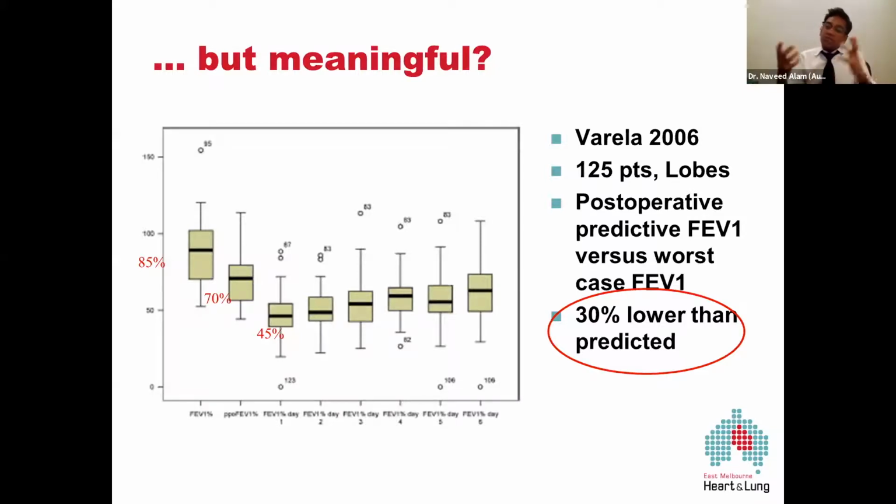And we experienced thoracic surgeons know that on post-op day 1, if you're not coughing, if you get a sputum plug, that's when you get atelectasis, that's when you get a pneumonia, that's when you start to go down the drain, that's when you get intubated, and those are the patients that die. So this is a very important thing to consider.